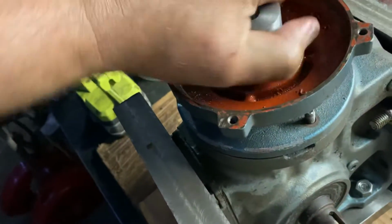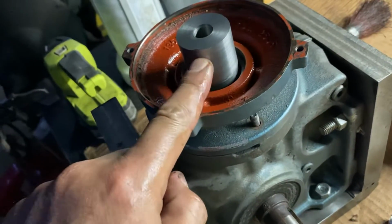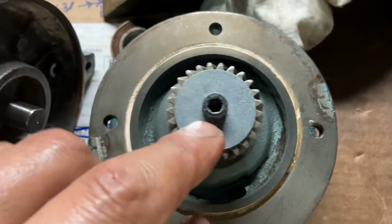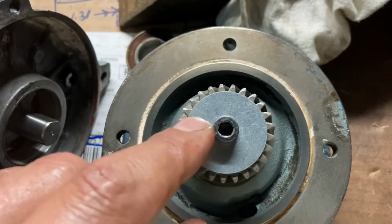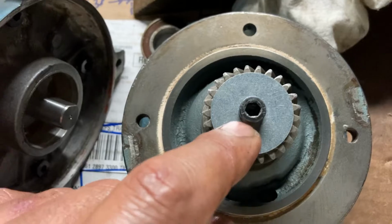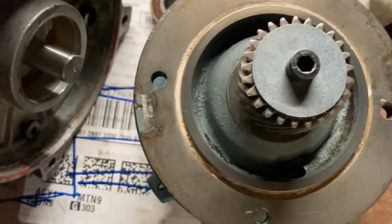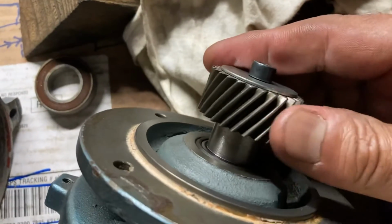Pretty happy with it overall. I don't know what the ratio is, but we'll figure that one out. But so the only thing I got left to do is I got to drill and tap in here. I have to set up a keyway in here, and then basically what I will do is Loctite this bolt into it, tighten it up, and torque it. So that was a thing that I had to do today. Set it, thread in a hole, tap basically.